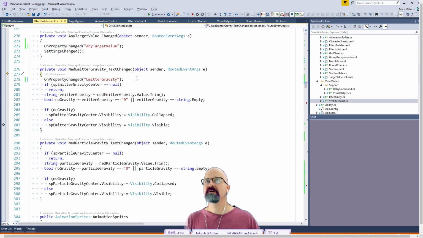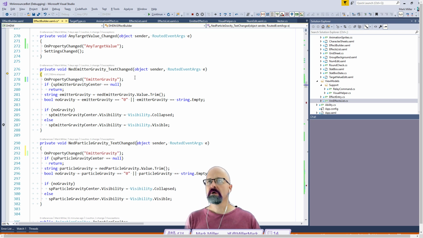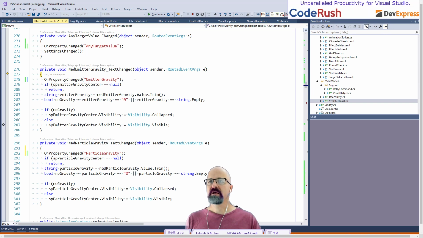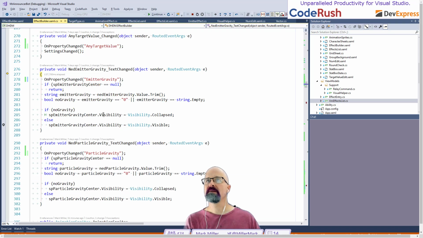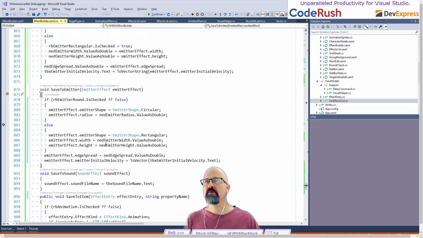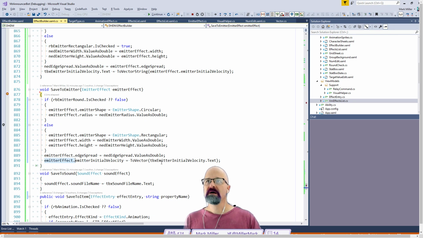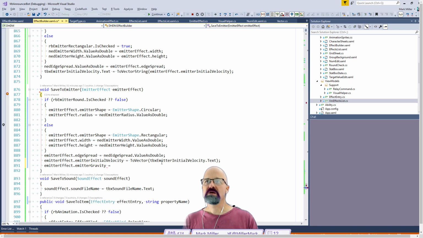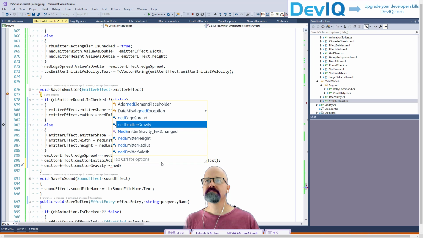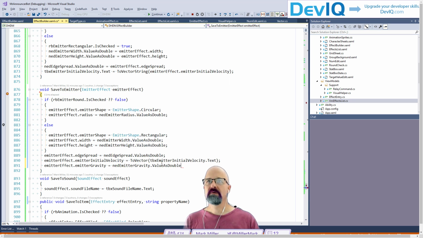Looks like we have a problem down here too. Let's fix it while we see it. This one's going to be particle gravity. Again, using camel case nav to just grab that word particle. Any other problems above or below? I'm going to say no. So we'll run it. There's our breakpoint. We're at our breakpoint. And so now we're going to come in and say emitter gravity. There it is right there. That is equal to NumEmitterGravity.Value as double.